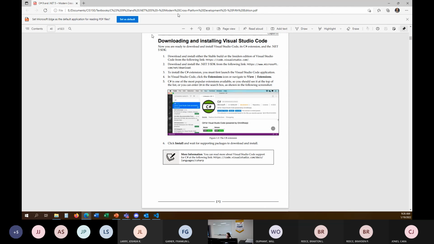So let's go through kind of what you would do if you were at home. I have the PDF, this online version of our book, so it is a live link to take me to the download site. You would just type that in if you have the hard copy book. And then we also want to download and install .NET 5 SDK. After we get both of those pieces installed, we're going to update our Visual Studio Code application to install the C# extension. So in Visual Studio Code, we want to look at extensions.